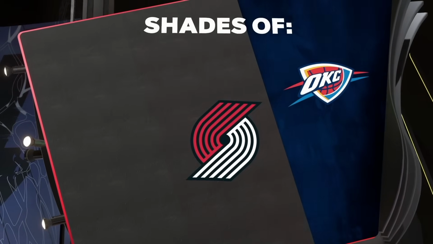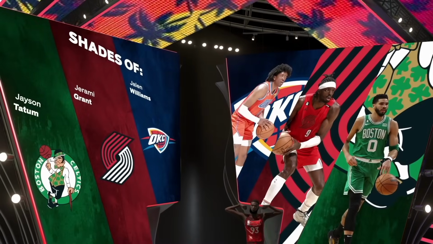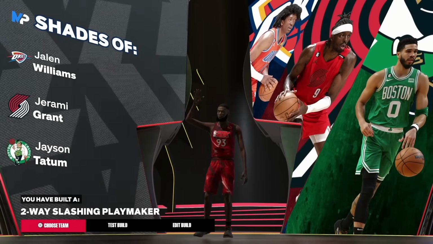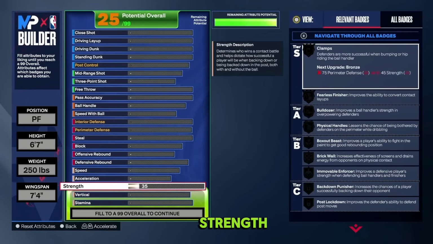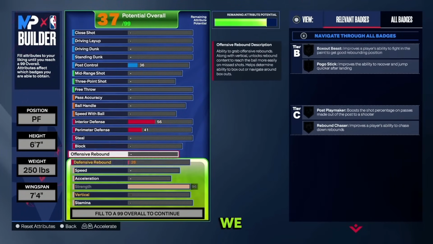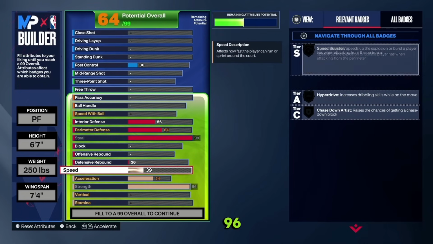Alright, and you do the shades right. I hope the shades are right. Not the shades, but I hope the name's right. We getting Jalen Williams and Jayson Tatum. Interesting. And you're getting a two-way slashing playmaker once again at 6'8", baby. You're getting 96 strength to get the bully effect to shove people around. All right, and then we also gonna do a 99 steal with this one. So I know y'all like, hold on, 99 steal and 96 strength.